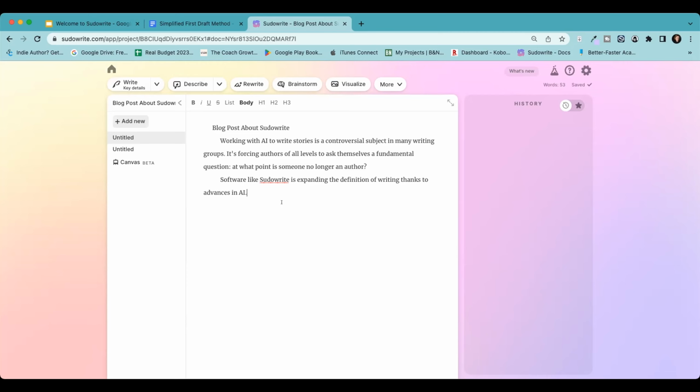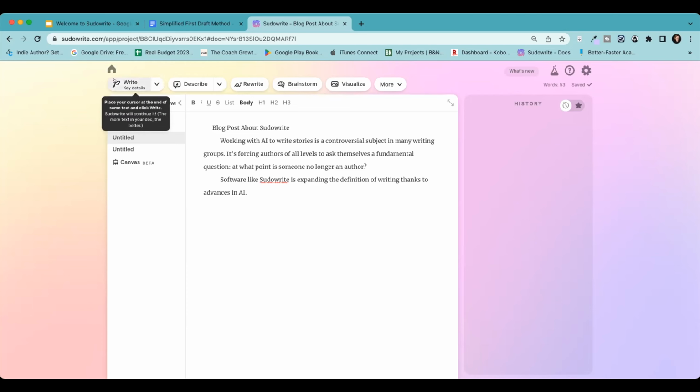So what I'm going to do is what's called the write feature. And a little bit of history, this was originally called the wormhole. It was really fun. You just would get stuff. And that's pretty much what write does right now. So what it's going to do is read up in my document up to 1,000 words. That's the most that it can process at one time.